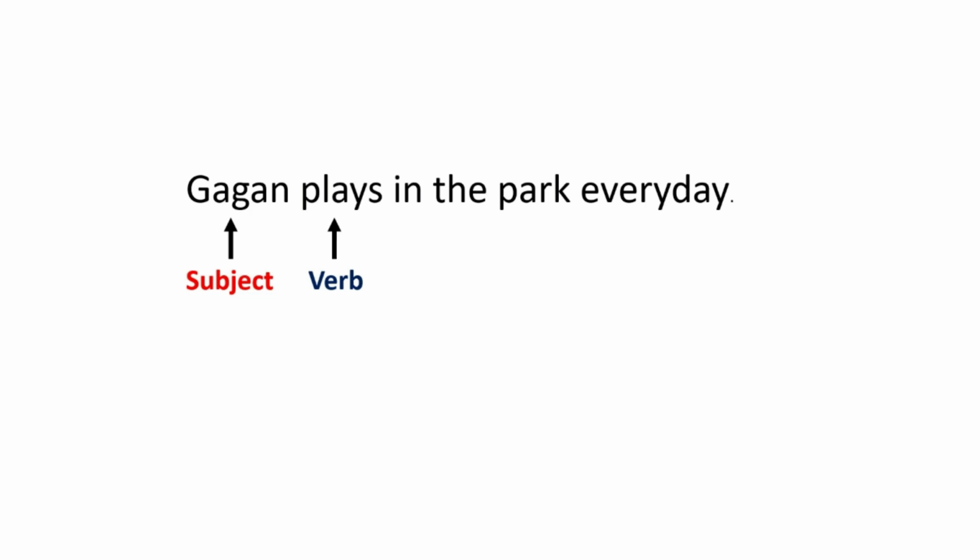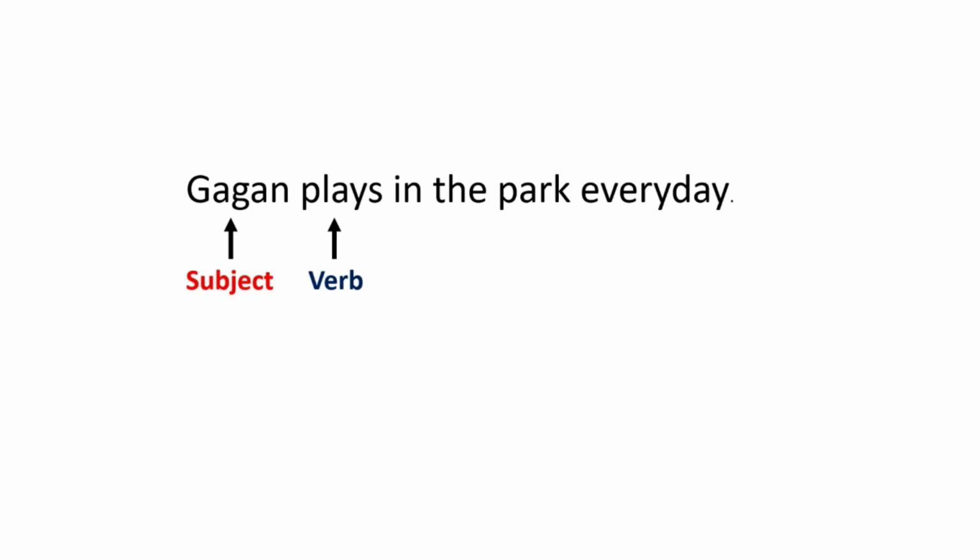So check the example over here. Gagan plays in the park every day. What is a subject in the sentence? The subject is nothing but a person, place, thing or idea that is doing something. Students, you have already learnt it in your previous classes like 6th or 5th. What is a subject? A subject is nothing but a person, place, thing or idea that is doing something.